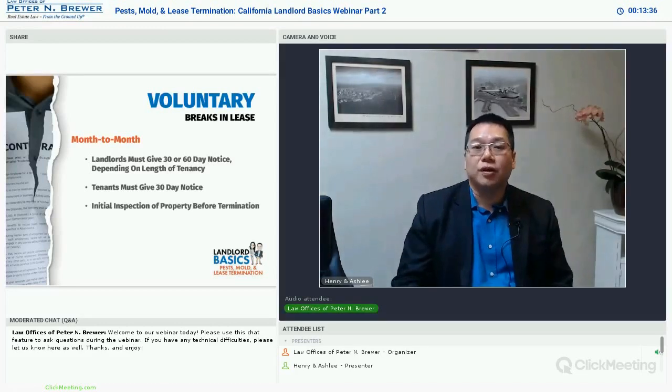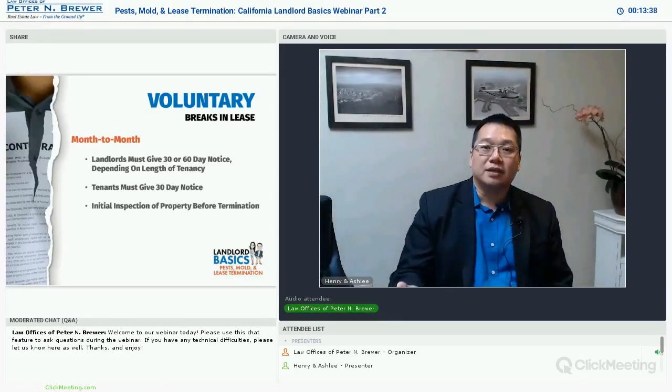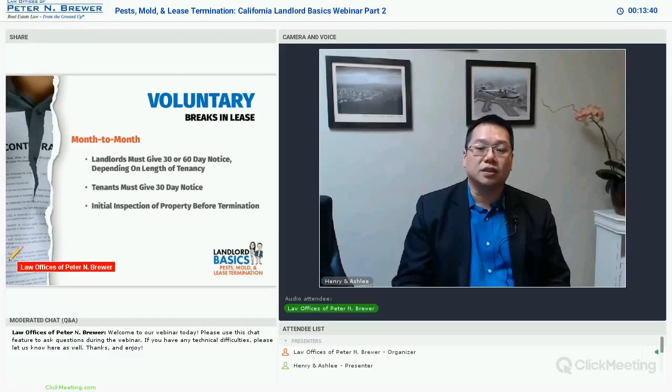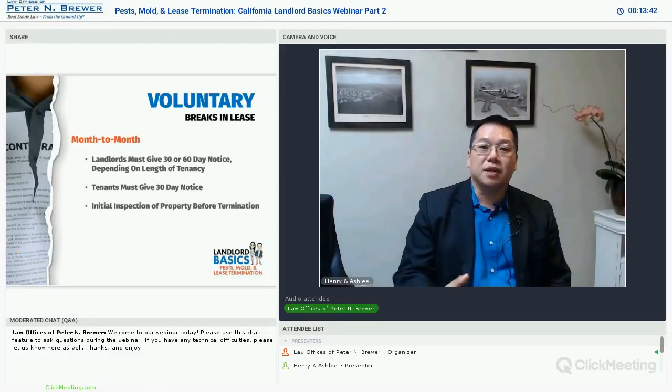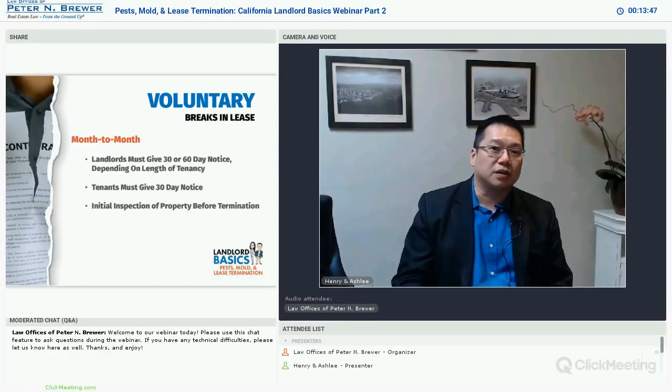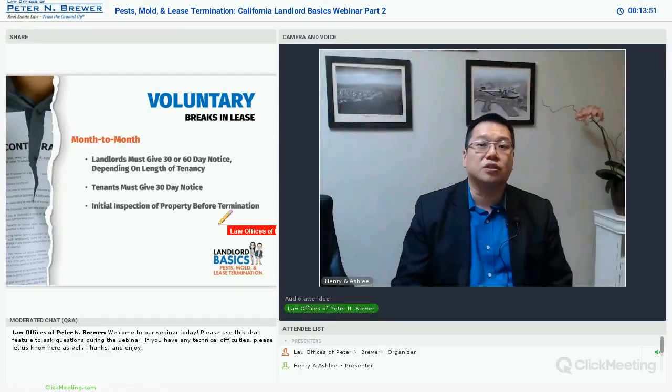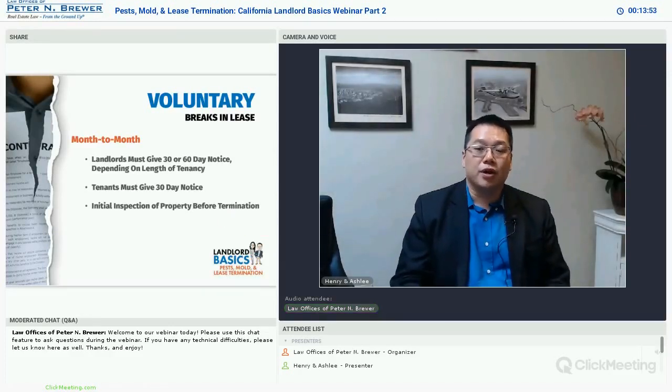There's litigation ongoing, but just be aware that if there is a just cause ordinance, and if there's rent control, that may change the right to terminate a lease and the right to increase rent. And that's something you're going to have to look at, and it's going to be on a jurisdiction by jurisdiction basis. We're not going to cover that because we just don't have the time to go into that detail. But if that is an issue for you, look at that before you give the notices to terminate.